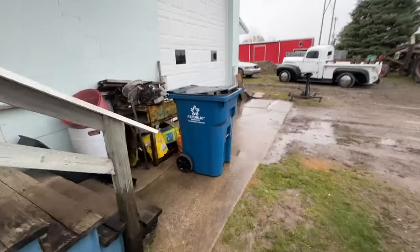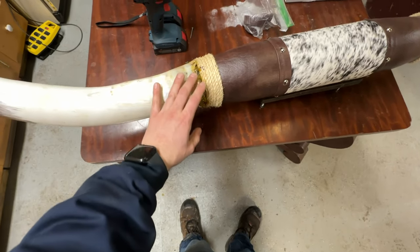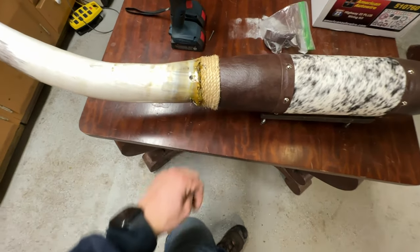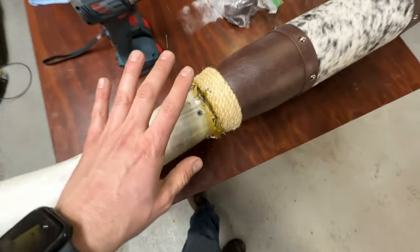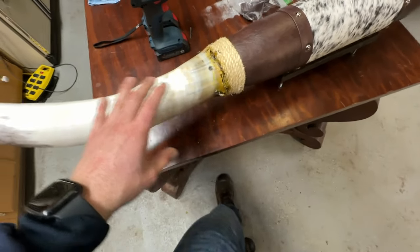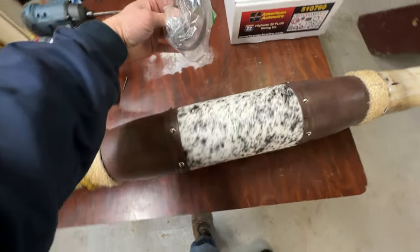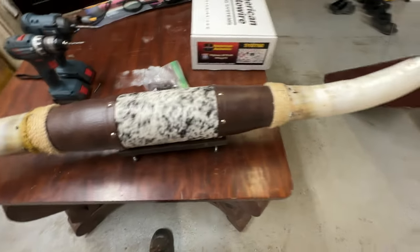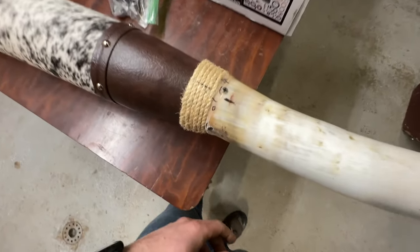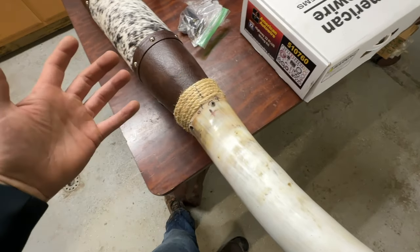Quick steer horn update - my dad came in and put some epoxy on this thing and we re-screwed it, so this thing should be pretty strong, fiberglass reinforced and everything. We're not going to be driving with these on down to Florida - I think that's a little bit too much stress on them - so we'll just put them inside the car. But hopefully that's fixed up. Got some leather that we can wrap around there to make it look a little bit cleaner. Also put some instant adhesive on this side, same thing - wrap leather around that and be good to go.